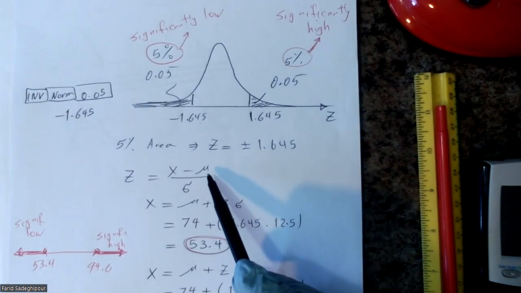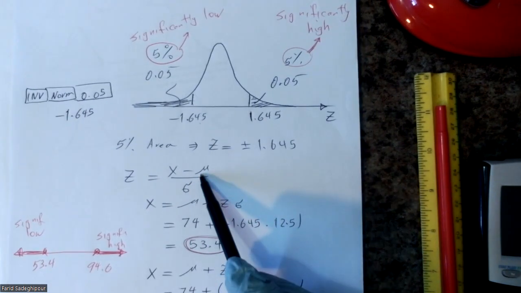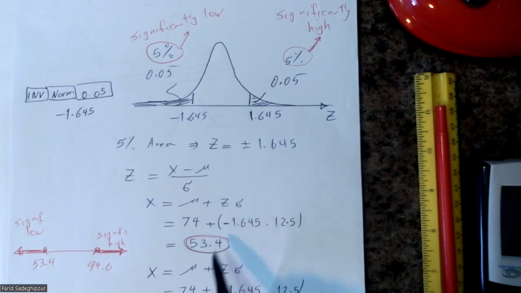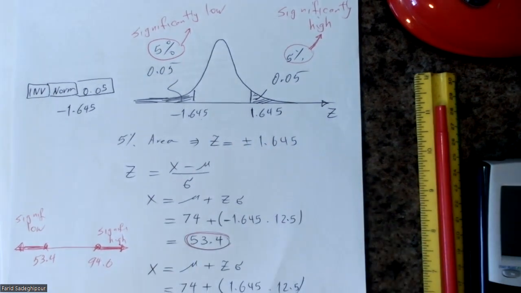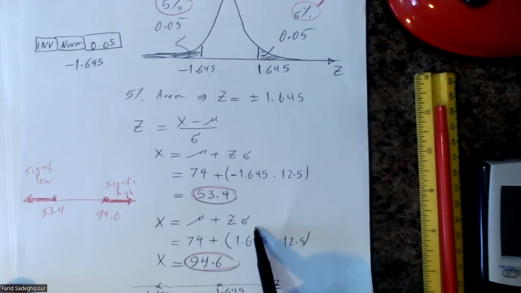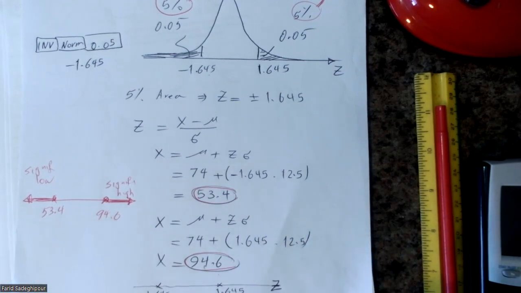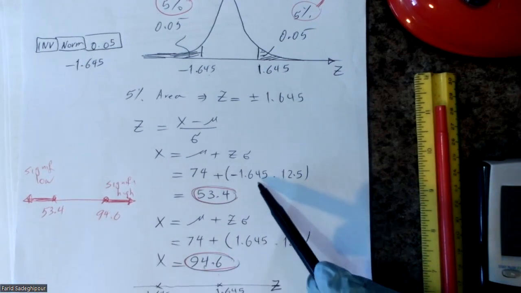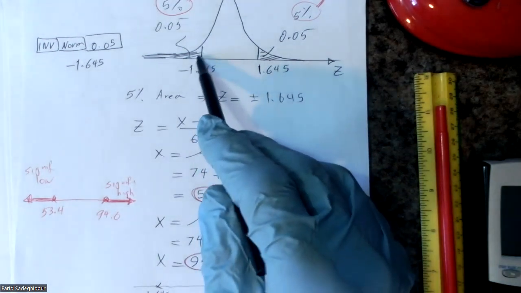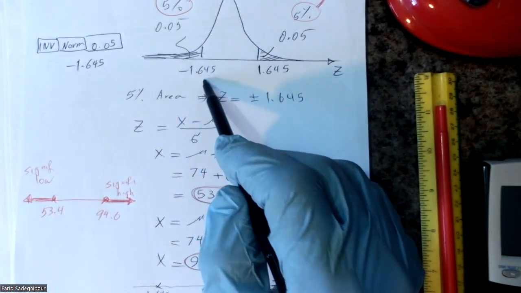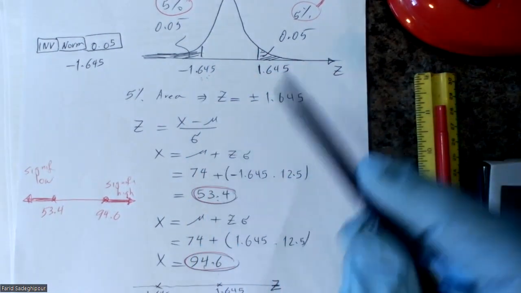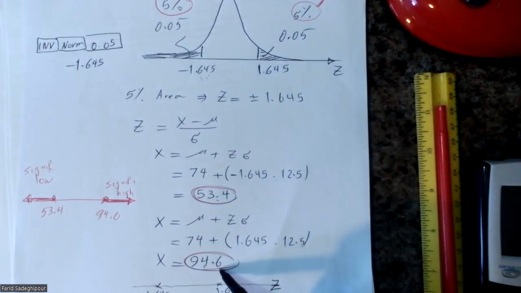Since we already know the mean and standard deviation, you could cross multiply and find the x for each of these. You see, one of them has a negative z, and this area gives you the x. The x for this point is that. The x for this point is that one.